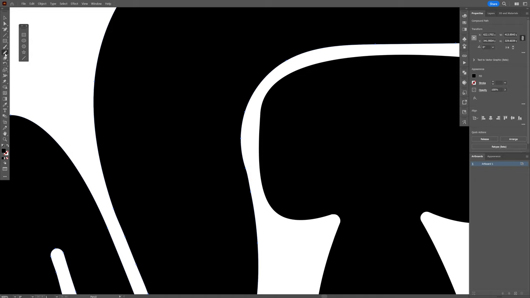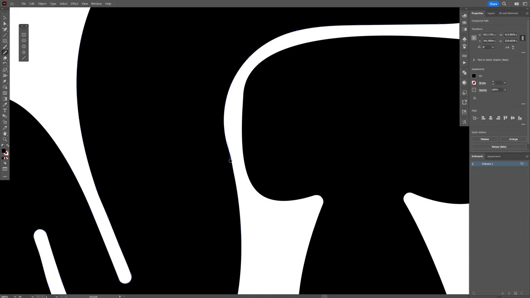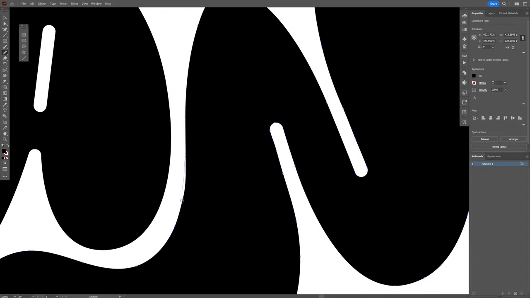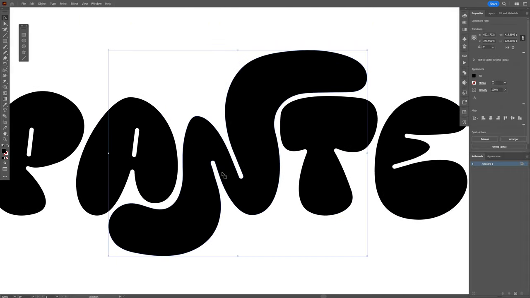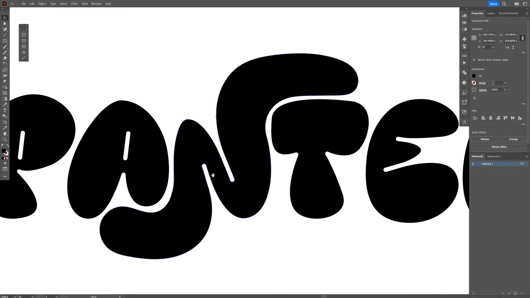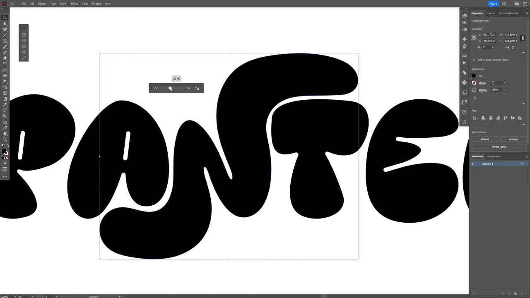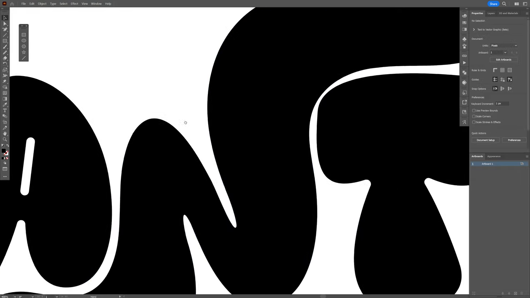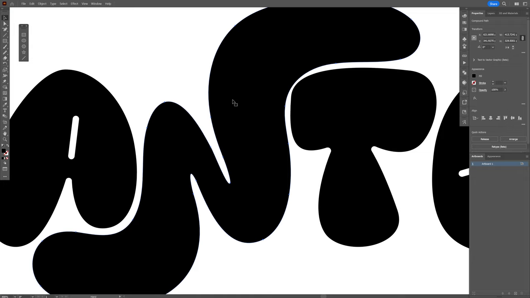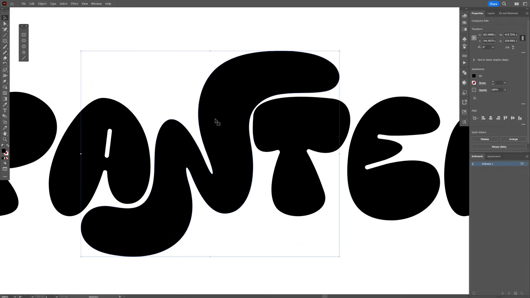So I'm going to long click on the pencil, select the smooth tool, and we can smoothen these. All you need to do is just draw on these things, and this is going to customize it and remove some of the anchor points. And if you are still not satisfied enough, there's a new tool in the latest Adobe Illustrator. So make sure to update your Adobe Illustrator. You can go to Object, Path, and you can select the new smooth tool. So check this out. If I increase this, it is going to smoothen the letter N. And this looks even better. It removed the unnecessary anchor points and it created the perfect composition.